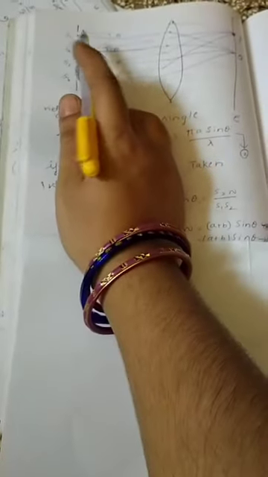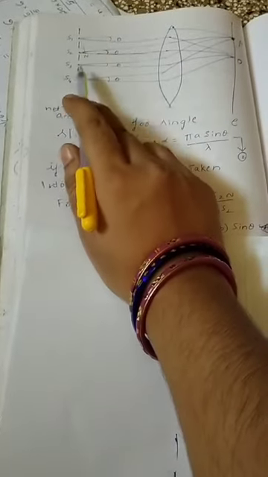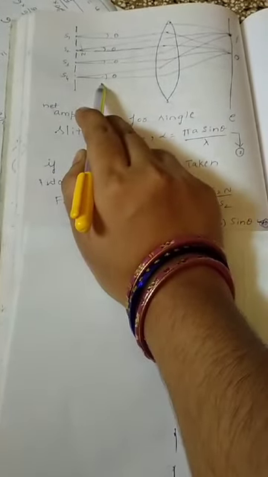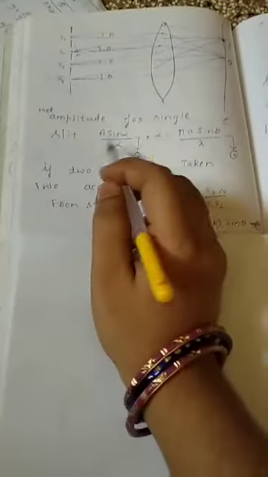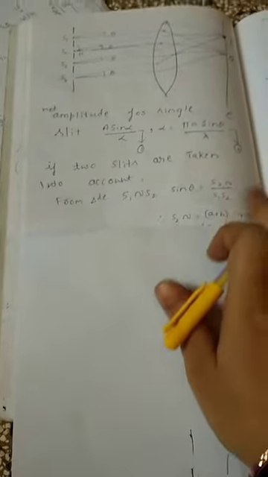Let me consider, you have to imagine two types. One is within the slit, where n secondary waves are coming. They reinforce to give the net amplitude of A sin alpha by alpha. Now this slit also gives A sin alpha by alpha, this also gives A sin alpha by alpha, and similarly there are n slits. Now again these A sin alpha by alpha amplitudes reinforce to give the net diffraction pattern. Understood? So if I consider two slits at a time, actually I have to take a total of n slits.